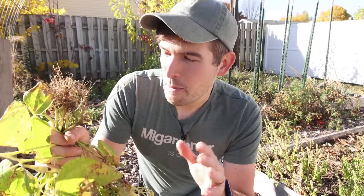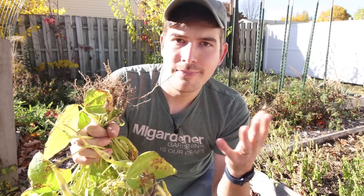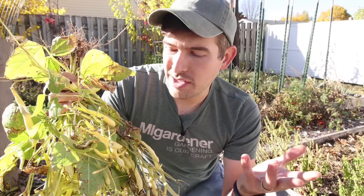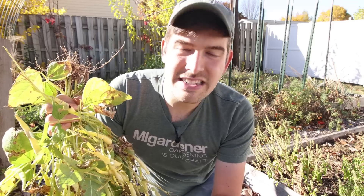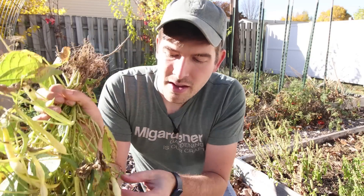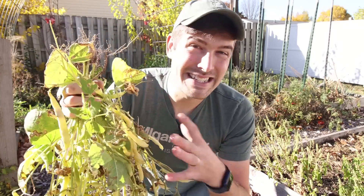Now I can already hear the questions: Luke, how do I hang dry these? Very, very simple. All you do is take a bundle of, say, five or ten plants, wrap the roots with some jute or some twine, wrap them up, and you can hang them. Now, you're not going to get every single bean to dry out and be ready to harvest. Some of the more young beans that just formed are not going to actually form because there's no seeds inside yet — they're still too immature. But beans like this — absolutely. I'd say probably 80% of these beans are actually going to give me viable dry seeds inside.